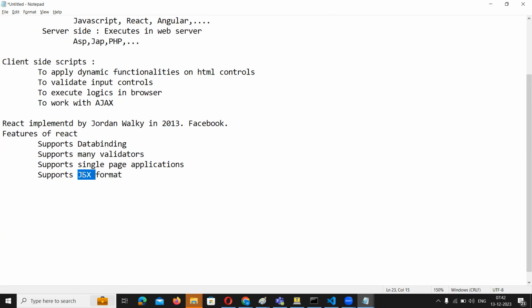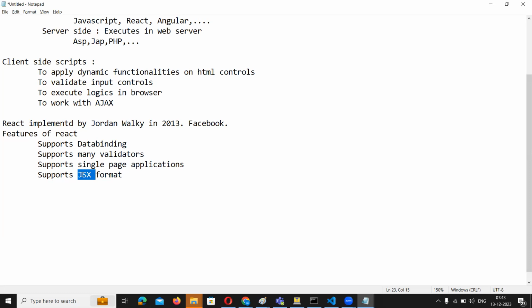So what is JSX? We can combine HTML with JavaScript code. By default, if I combine the HTML with JavaScript, it gives an error message. But using JSX, we can combine HTML with JavaScript.